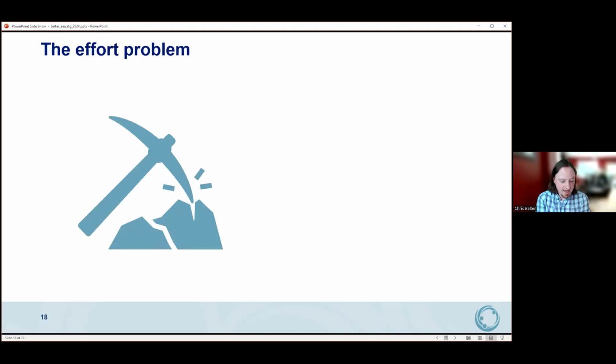Another problem that I think we need to guard against is the effort problem. And this comes out of the context in which evaluations and analyses often take place. As analysts and evaluators, we often have a lot on our plate, a lot of things that we need to do and turn around, and typically we don't have a lot of time to do them. And so this situation encourages us, unfortunately, to take shortcuts or not spend the amount of effort maybe that we should in doing evaluations.